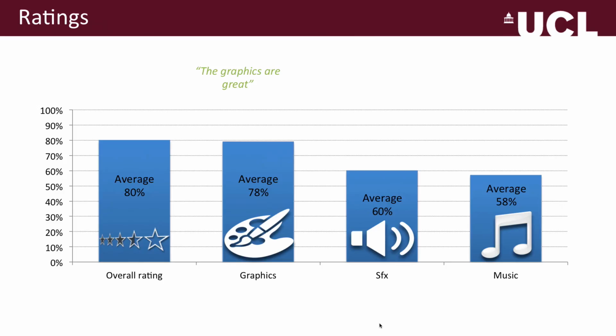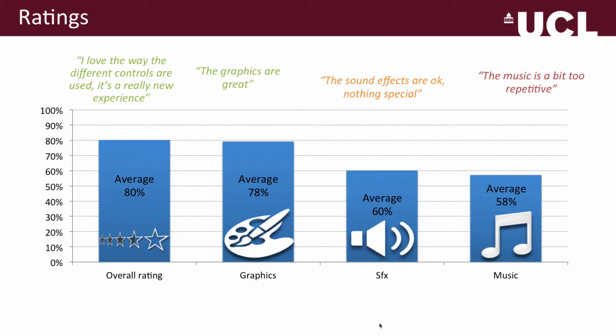So then on to the ratings. So the ratings here of the graphics, special effects and music, and there's some qualitative information up the top. The graphics are great. I love the way the different controls are used. Notice the use of color coding again, the green and the red for the priorities. The music is a bit too repetitive. The sound effects are okay, nothing special.